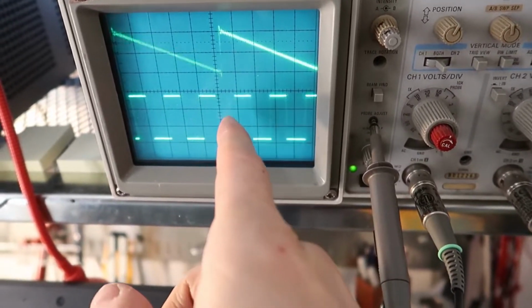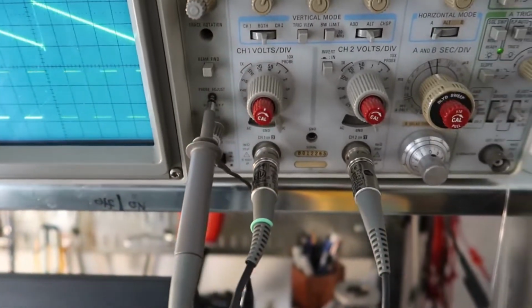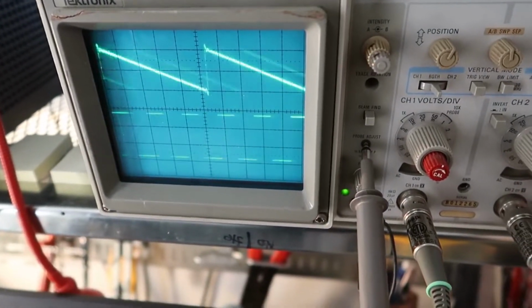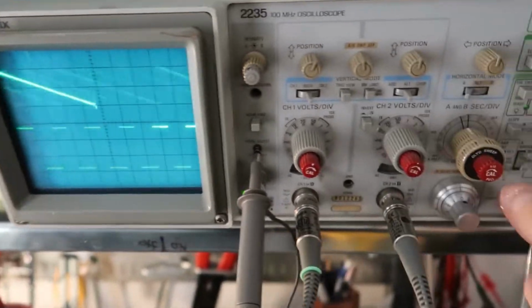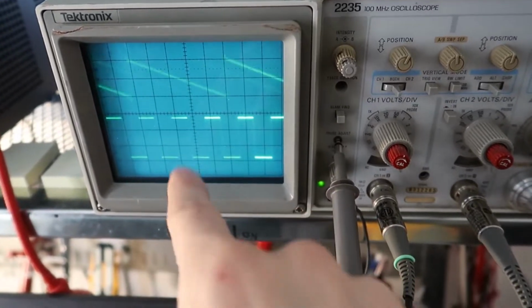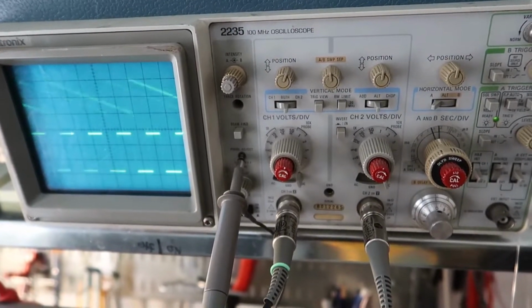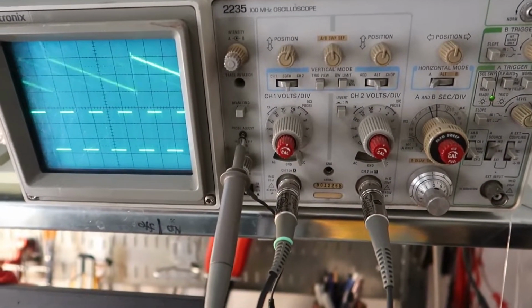You can see the square wave one is moving away slightly because the frequencies aren't quite matched. I have it on channel 1 right now. If I switch it to channel 2, it's locked, but again, channel 1 is going to be bonkers. And here it's trying its best to show both, but it is having a hard time with that because those frequencies aren't synchronized. But you can show two signals at once.